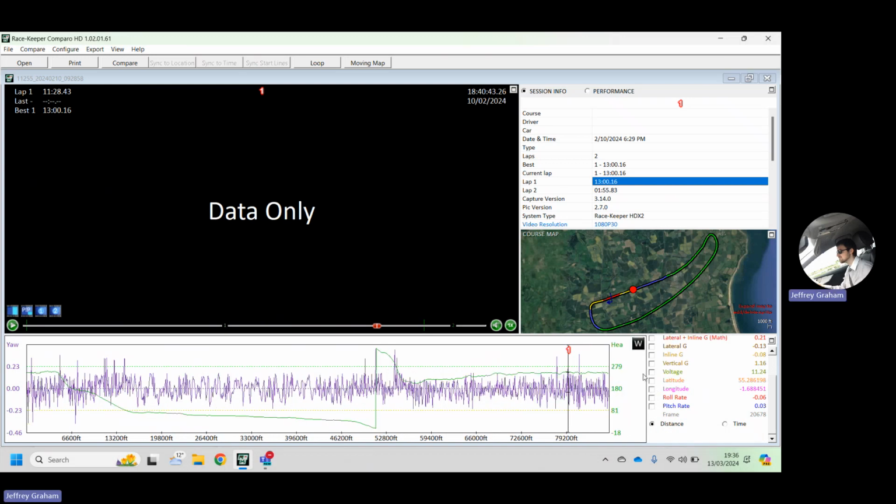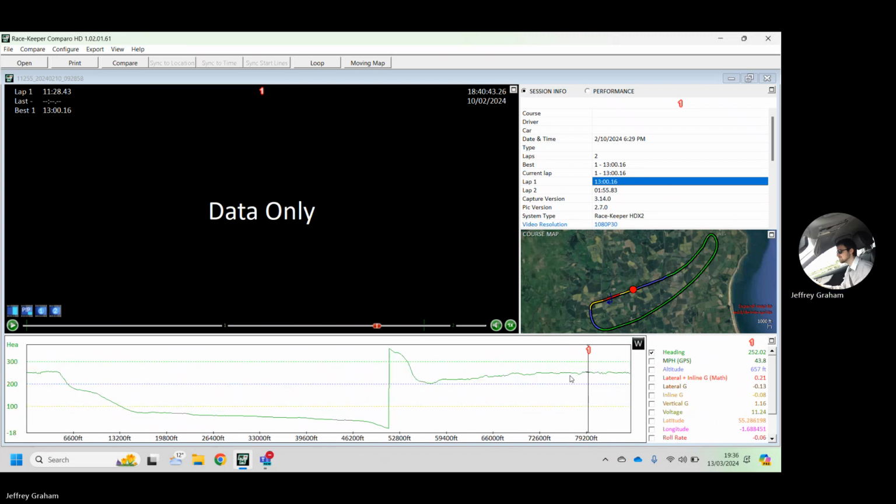Do the heading graph and takeoff. Right, heading is more a degree-based thing, so which way are we facing at any particular point? You can see as we take off, there's not much change in the heading.